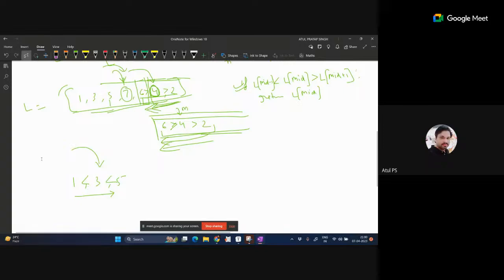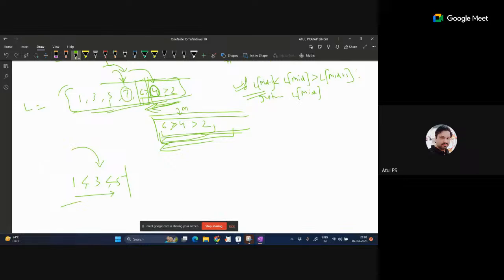Yeah, so the elements are increasing now, left to right. So this time the peak element will come to the right side, so you can skip all the left part. These three conditions are required to identify the peak element in this case. The first one is the condition to identify the peak element. The other two conditions identify the part which you need to check again.